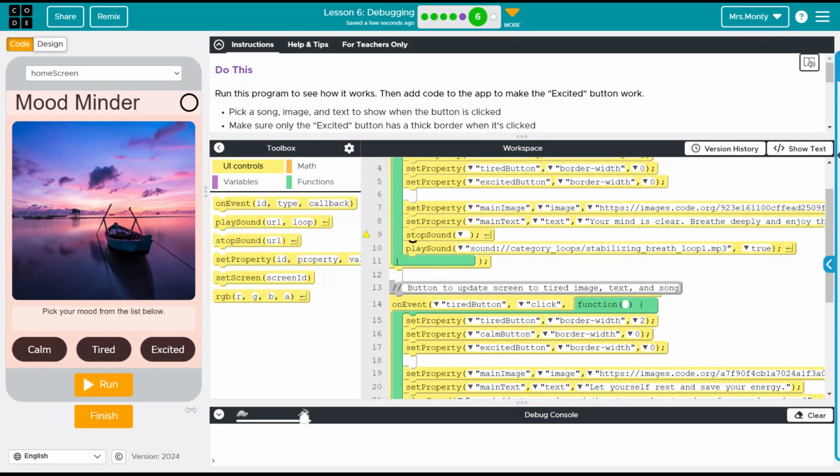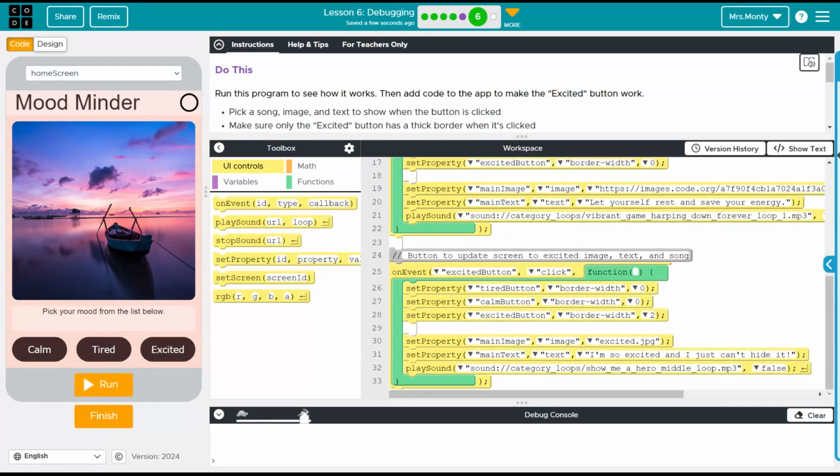So that means when I'm playing the calm music and then I click on the tired button, it stops the calm music before it starts playing the tired music, because that's the order of operations in our code. We need those stop sound blocks in there in order to make the music play just the single track that we want to hear. Once you have all of that in there with your stop sounds, go ahead and add those back. You can click on finish, and then you are all done with Bubbles 6A, 6B, and 6C.